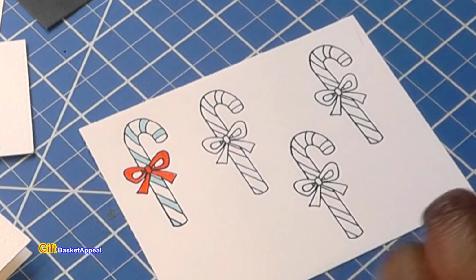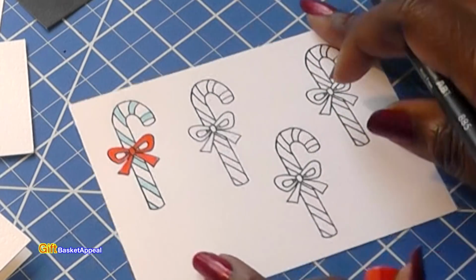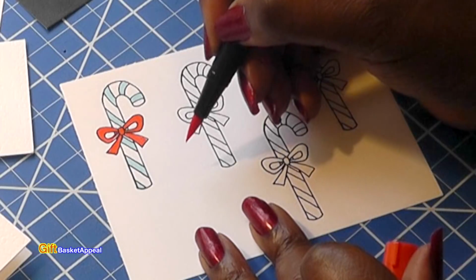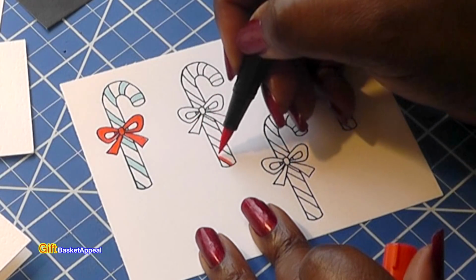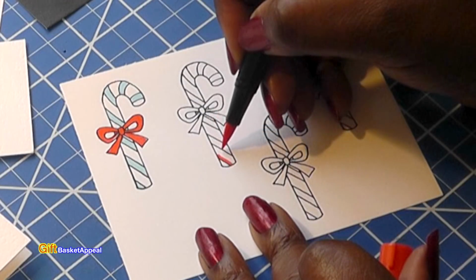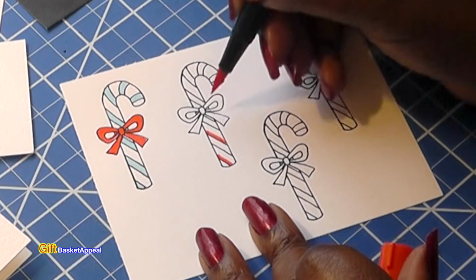Okay, so you see what that looks like? Now we're going to do another one. Let me show you another combination. There's so many different ways you can do this. Let's start with the red first. And I'm using my Tombow markers to color this in. So let's see. We can kind of mix the stripes here. So I'm going just right above this line here. And then I'm going to probably do this in white and leave that the way it is. So I'm going above the line, just doing a small stripe of red.